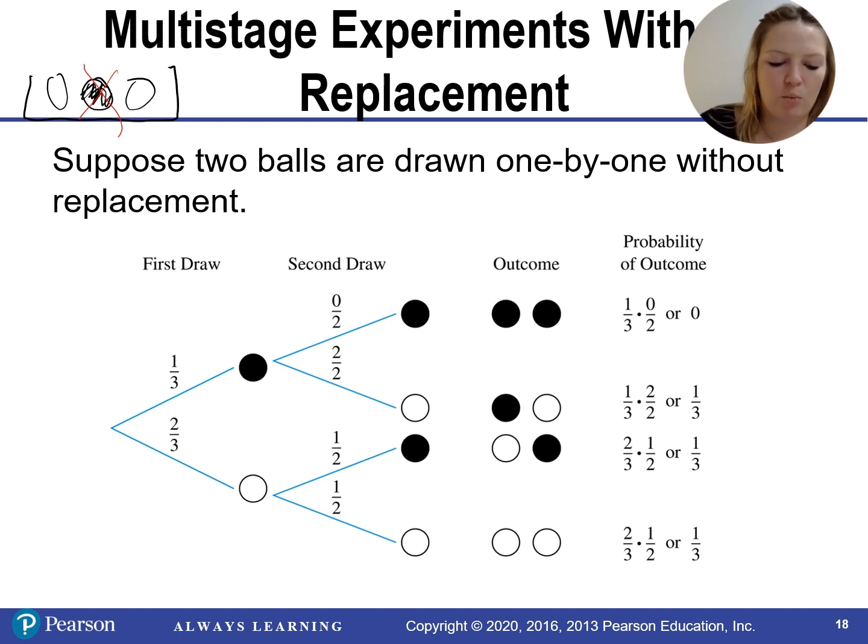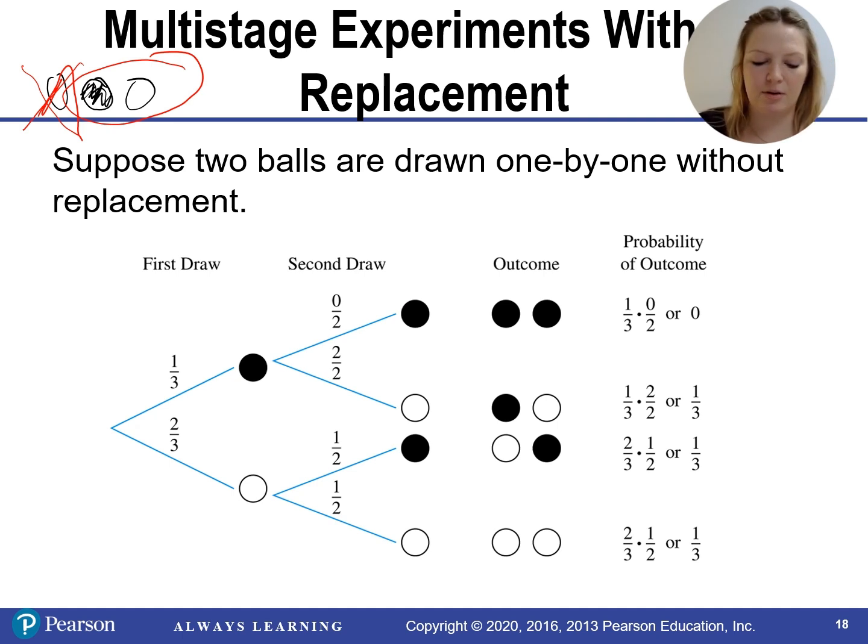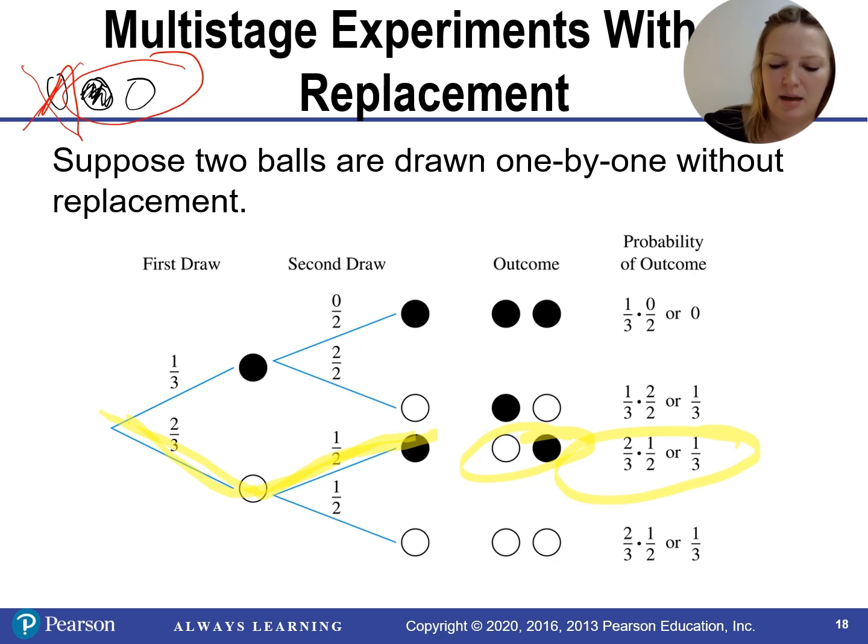Now, if we draw a white ball to begin with, then the probabilities change, but it's not certain what's going to happen next. If we draw a white ball, then we're left with 2 balls, a black and a white, and the probability is equal of getting either of them. So the probability of drawing a black for the second draw is now 1/2, and 1/2 for a white ball. So again, we can follow the probabilities along each of these paths to see, okay, what's the probability of getting a white and then a black? It's 2/3 times 1/2, or 1/3.